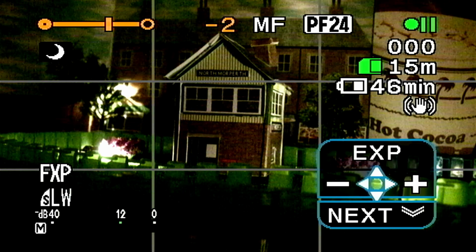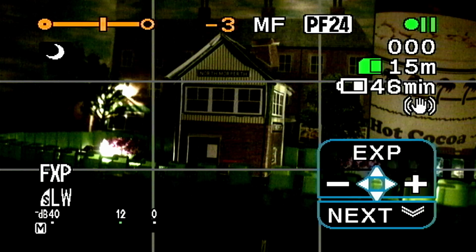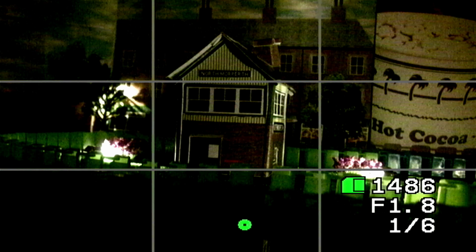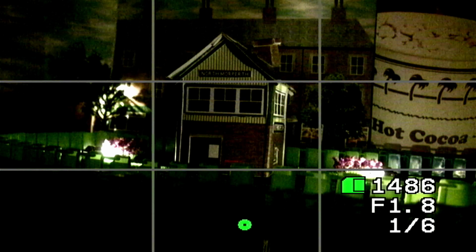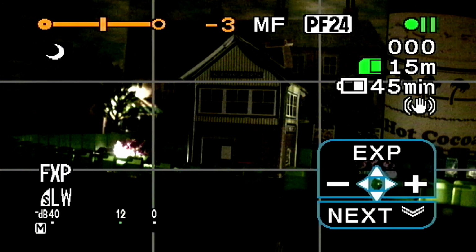So right now, reducing to -3 exposure, we see the shutter speed is improved from 1/4 of a second to 1/6 of a second, which results in a little bit better motion blur. As you can see here, it gave us 1/9 of a second, 1/10 of a second, at -3, 1/9 of a second, which is something acceptable for some scenes. So you reduce the exposure until you're satisfied with the motion blur.